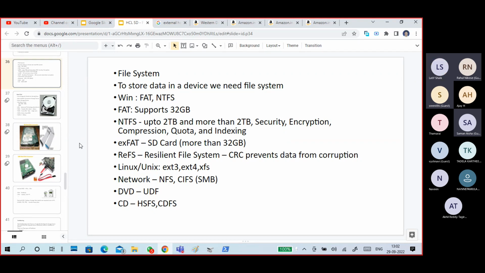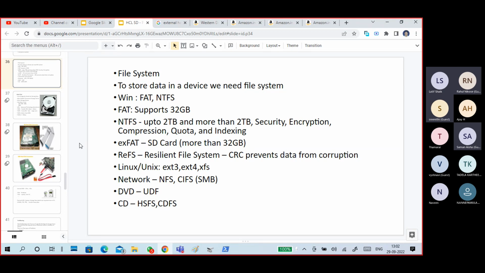Okay. Security does not mean virus or antivirus. A lot of people think security means something related to viruses or antivirus. No, guys. Security means read and write access permissions for the users. So allow or deny read or write access on the documents. Allow or deny access permissions is a security permission.